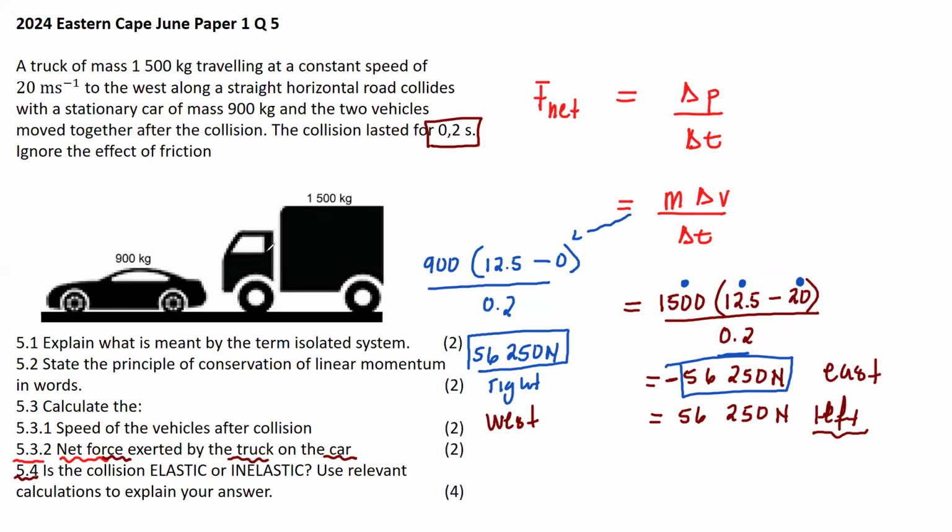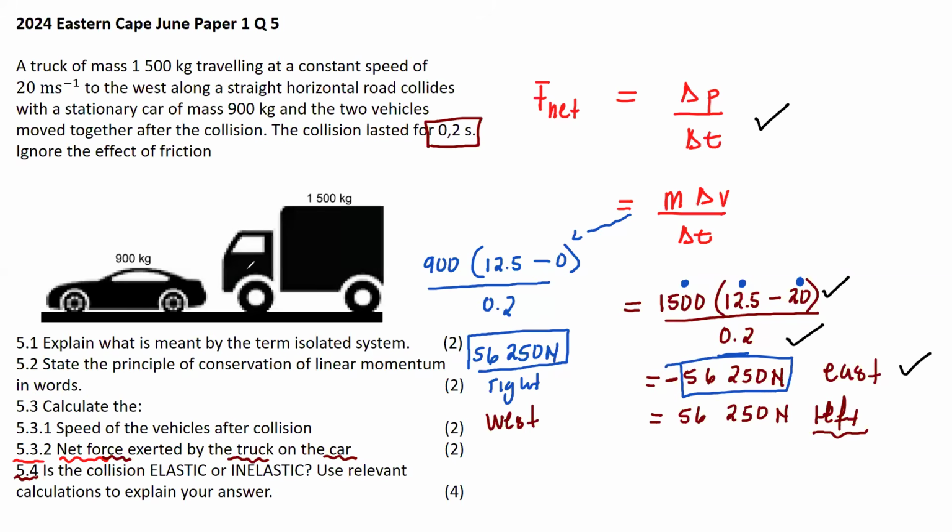Now, before I do that, somebody's asking me to put the mark allocation. We would see where the marks are. You get a mark for the formula here, right? A mark for this substitution right there, and also this part here. Then you get a mark for the final answer. 1, 2, 3, 4. So it will be out of 4 eventually at the end of the day.